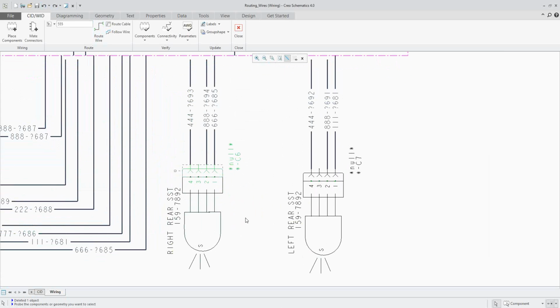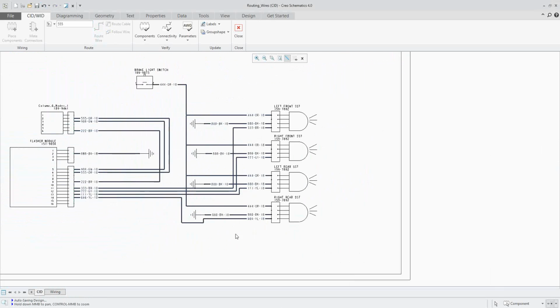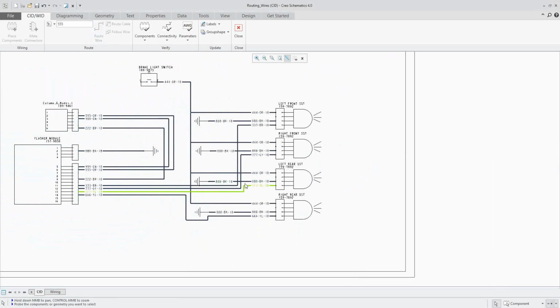But if I delete the component, I get the prompt asking if I also want to delete the connector associated with this component. It reduces a lot of errors and a lot of time whenever you are utilizing the SID and the WID process.